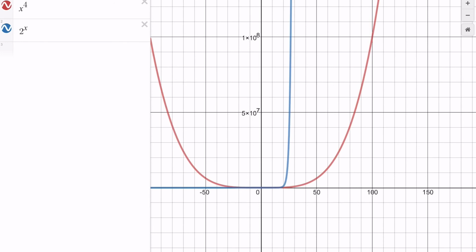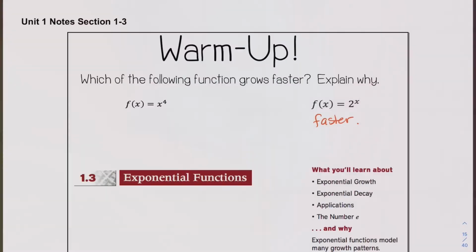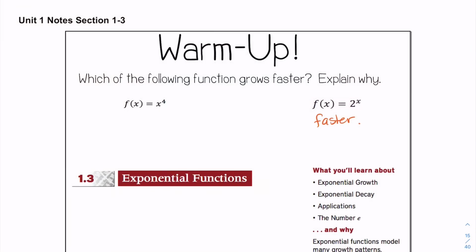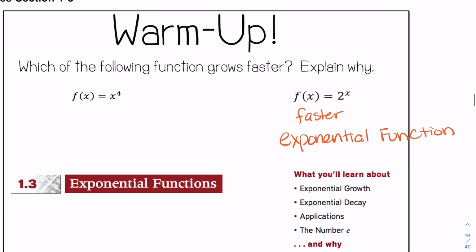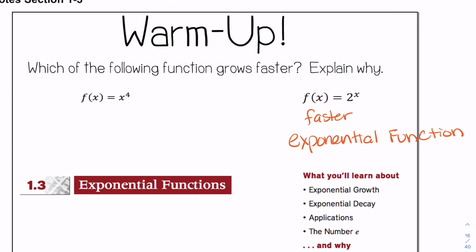And why is that? Well, a very simple concept. We call it exponential. This is an exponential function. Exponential, as you may know, will always beat out any other type of function. Exponential literally means that it grows exponentially. It is doubling every single time, if this particular one is doubling every single time I move one more unit over.